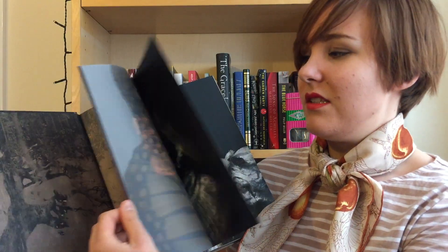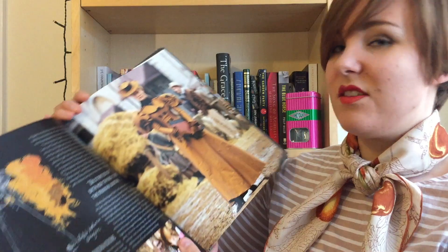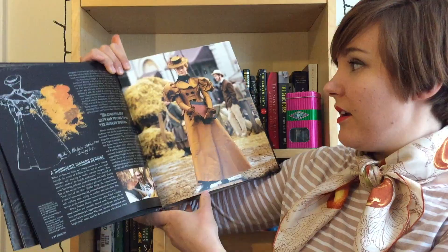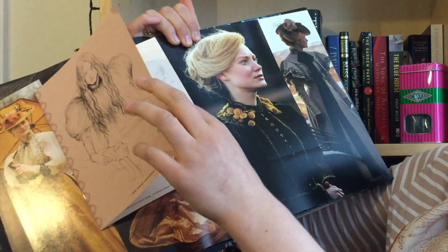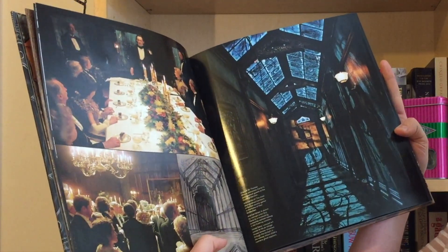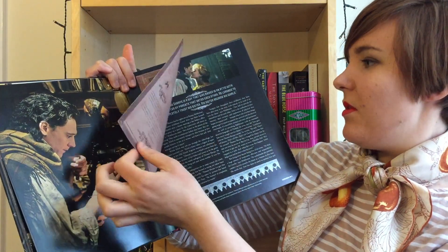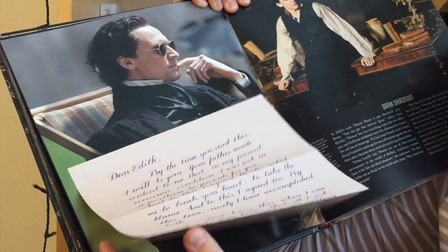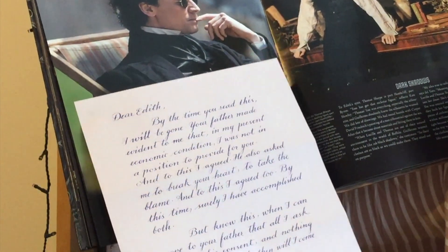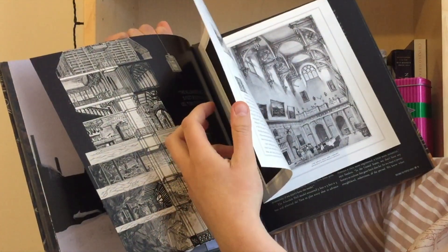The endpapers are beautiful, and then you've got little sections on each of the characters with these semi-transparent sheets. It's a film with absolutely stunning costume design, and the book has some of the sketches from behind the scenes. All those little details are so clever — great photography and attention to colour. Each character also has one of these little flaps with a bit of background biography. And here we have the letter that Thomas writes to Edith, the heroine. It's all rather beautiful, with some lovely drawings and little inside guides.